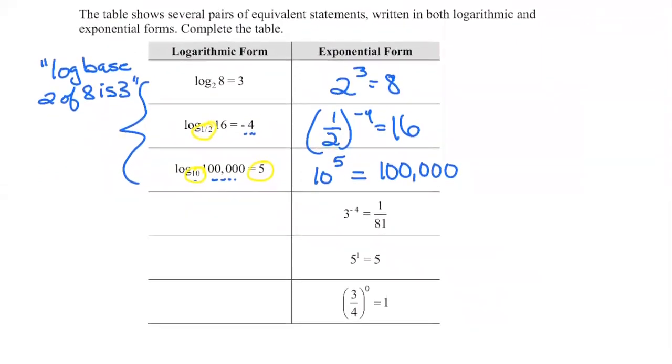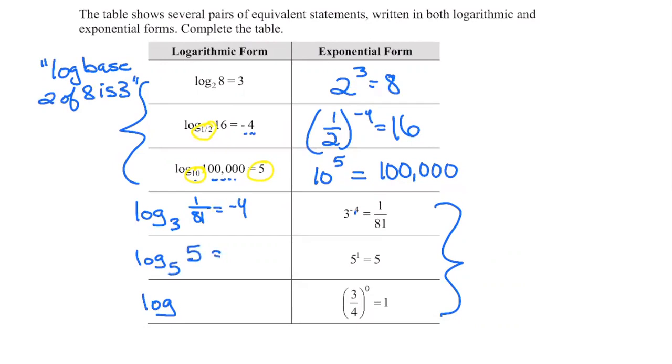Okay. The next couple problems are a little bit different. They are written for you as exponent form. So we're going to take this exponent form and we're going to write it in log form. So each of these will be written as a log. So I'm going to go ahead and write the word log down, just so I remember what I'm doing. So in the first one, it says 3 to the -4th equals 1/81. Okay, so my base here is 3. My answer is 1/81 and my exponent is -4. Okay. My second one here, my base is 5. My answer is 5. And my exponent is 1.